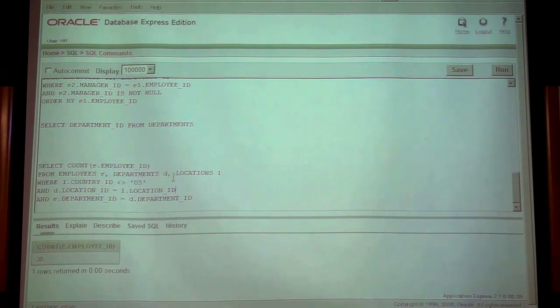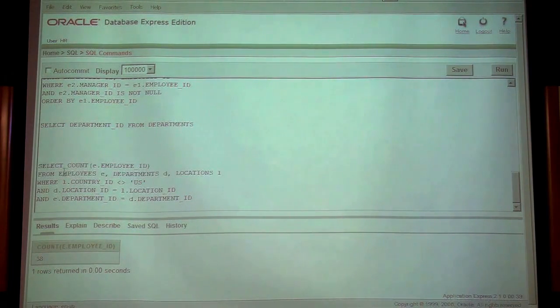We don't have multiple parentheses. What I do here, I'm interested in the count of employee IDs. That's my goal. Which tables should I query? I need to query these three tables to get the right answer. You observe that I don't select anything from departments and I don't select anything from locations. I only selected one item from employees, the count of employee IDs. That's what I'm interested in.